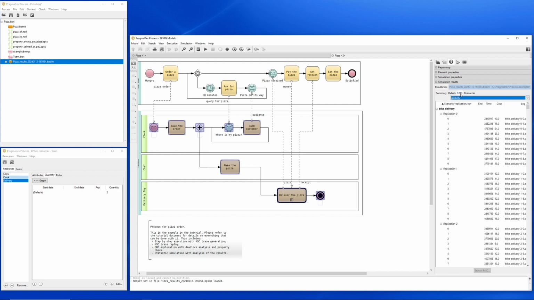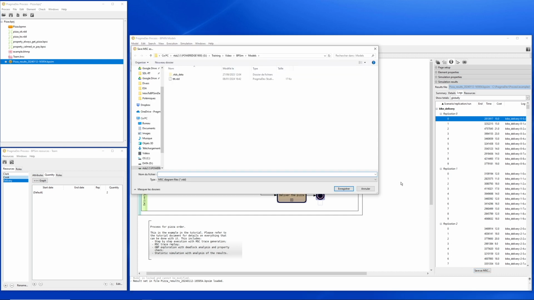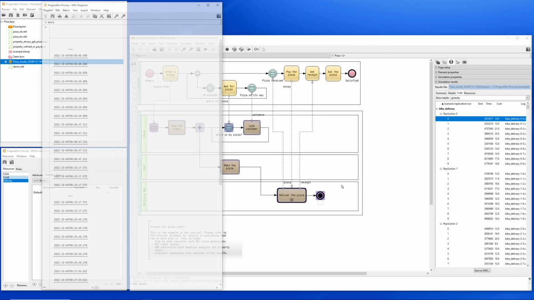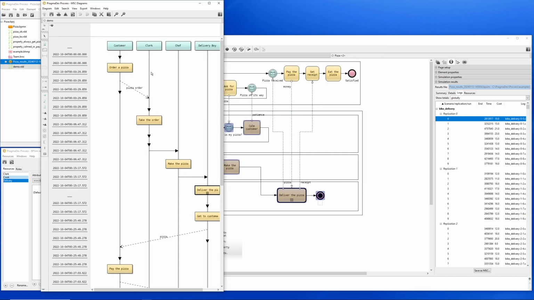Of course, I have all the logs of the different scenarios. So if I want to replay one, I can just save it and replay it. So here I can generate the process, and I can replay it on the system step by step to further analyze what is going on.